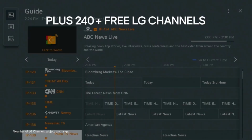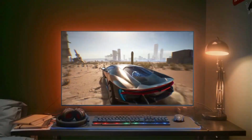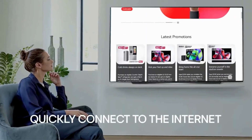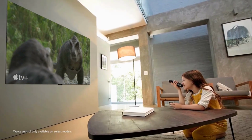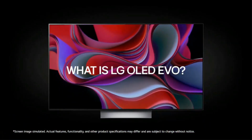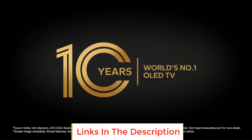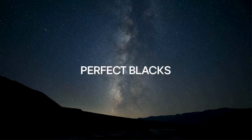It also has a fantastic array of gaming features, including 4K at 120Hz support on its 4 HDMI 2.1 ports, support for every VRR technology, and Dolby Vision gaming at 120Hz, so it's fully compatible with the latest consoles or PC graphics cards. Plus, its nearly instantaneous response time and extremely low input lag results in clear motion with no distracting motion blur. It's one of the brightest OLEDs on the market and one of the sleekest looking TVs you can buy, as it's completely flat without any bulging on its back, and it doesn't come with a stand. It's meant to be wall-mounted.